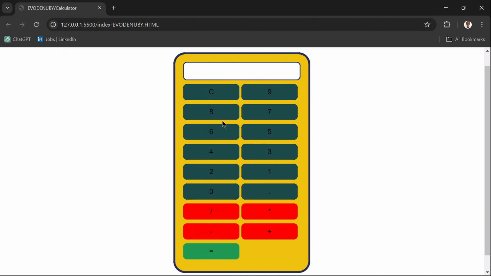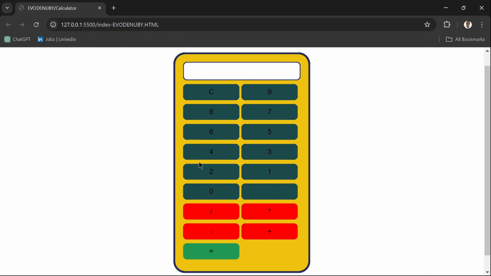Another role of JavaScript is controlling the behavior of different elements. When I press 7, 7 will be displayed on the screen. Without the help of JavaScript, when I press 7, no results will be displayed on the display screen. But when we use JavaScript, then the results will be displayed and the functionality will be applied.